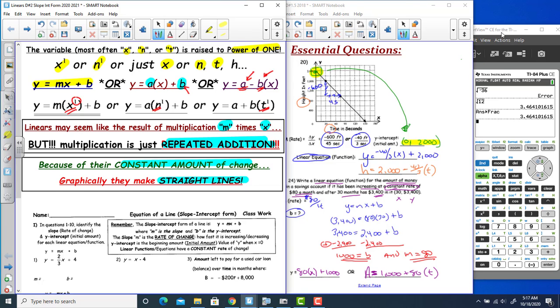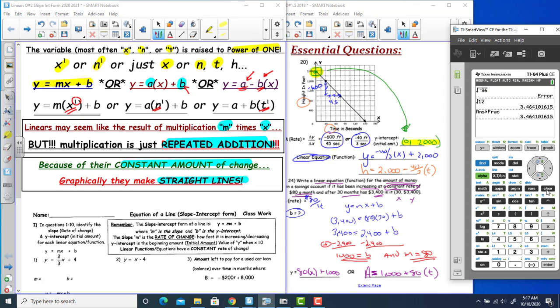So if I jump to my calculator real quick, and it's always a good idea to clear out your screen when you turn on your calculator. It's even a better idea to reset your calculator, which would require you to hit the second function key and then the plus sign. It's going to ask you what you'd like to do. If you choose choice 7, reset your calculator, and you scroll to the third tab on the right, reset all of your calculator's functions, it'll bring it back to the factory settings. You just need to hit reset in that next tab, and it'll make sure that if anything happened to your calculator while you were walking through the halls or what have you, that it'll go back to the way it was initially intended to be used.